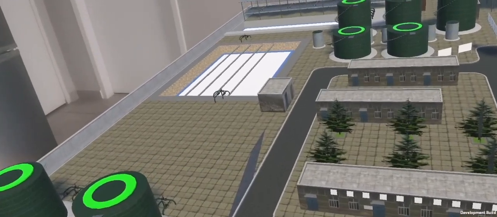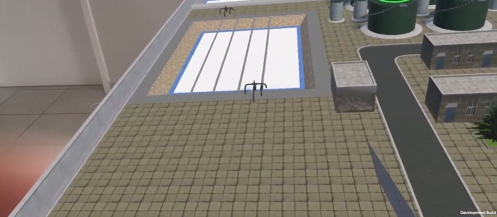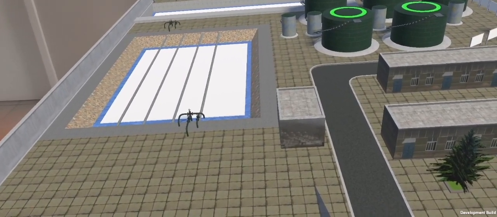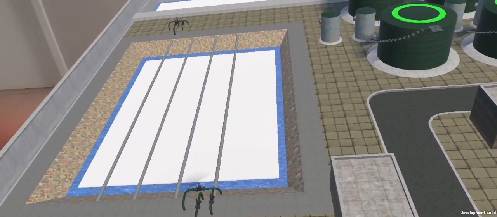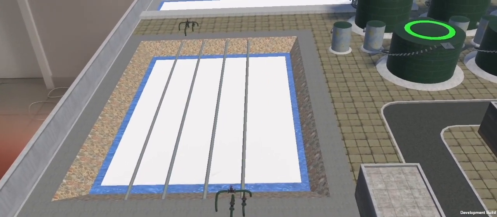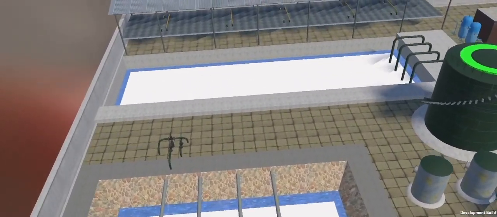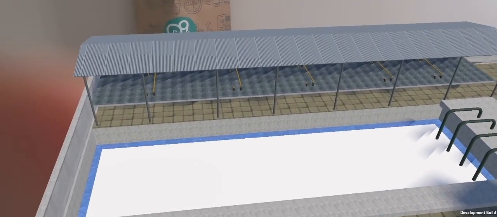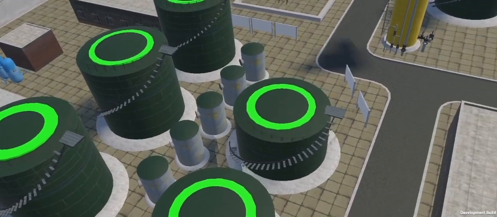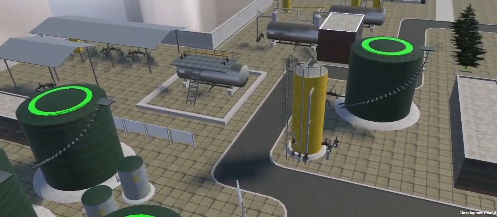So these are our, what are they called again? I forget. So basically this is where the solid waste is taken out, and then it's 2 pools. I still have to do the animation for those. And then these are also holding tanks that we have in the plant, right?